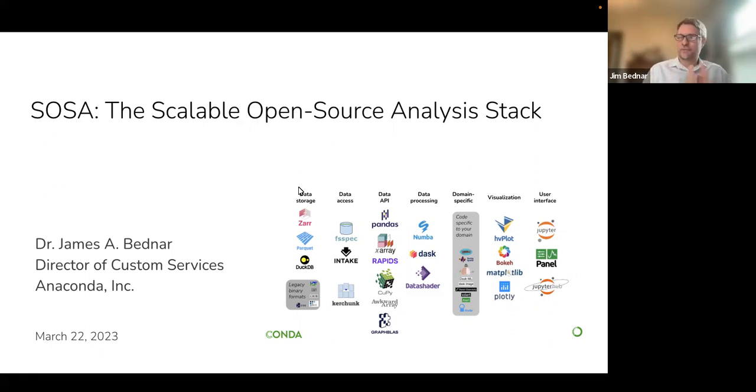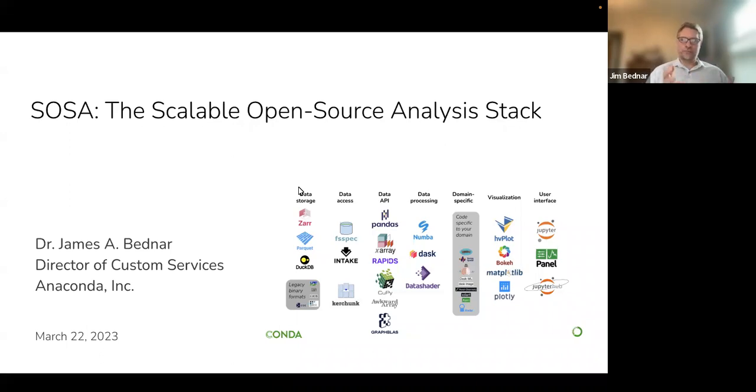I'm going to argue that this set of tools is a stack, in that a stack is a set of tools that you stack up literally to solve a problem. It's not an ecosystem. Well, it's also an ecosystem, but more specifically, it is a stack. You put together a stack of tools to solve a particular problem. That's basically how things work in Python.